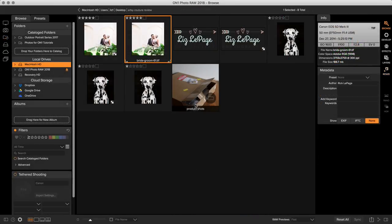All right, so we're back in Browse, and up in the top left-hand corner, you'll see our original image, Bridegroom 61, and then right next to it is Bridegroom 61 copy. This is the PSD file that we just created with our new gallery wrap wings on it. What I need to do is export this as a JPEG or a TIFF. Artsy Couture and most printing services are not going to accept PSD files, so you always need to make sure that you save it as a separate file type.